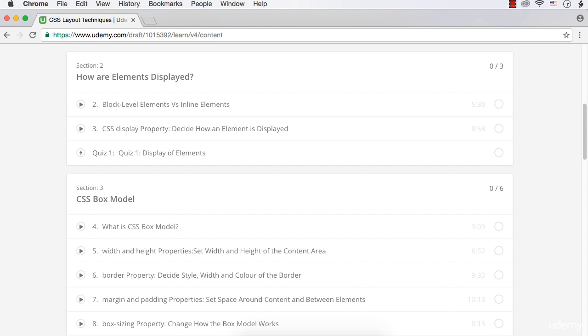In this course, you start from the basics of CSS positioning techniques and gradually move to advanced concepts in CSS positioning.